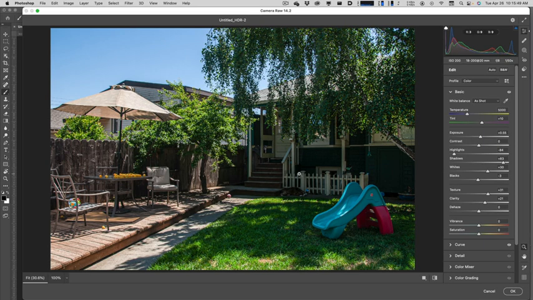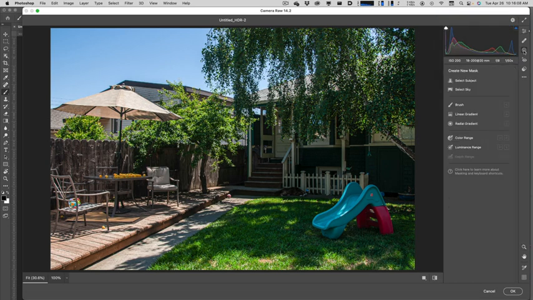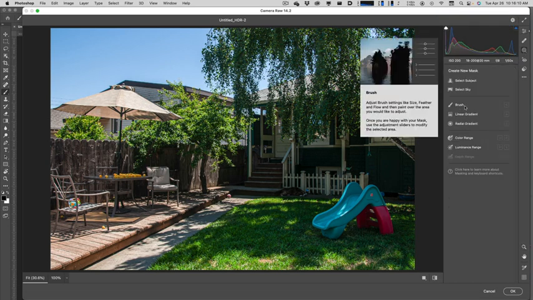But what I want to do actually now is go in and even brighten up some of these darker areas. And remember, on this one anyway, I'm trying to do more of a realistic version. So I'm not going to make it look like that Scott 5 with the super HDR look. I'm just going to try to make it look natural, but also bring back some of this stuff in here. So what I'm going to do is go up to the masking tool, where I can do a brush, an adjustment brush, basically.